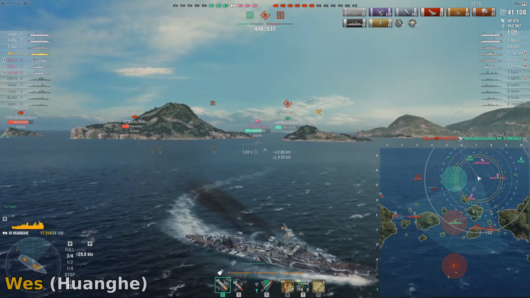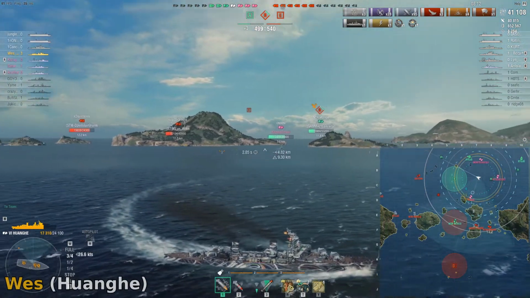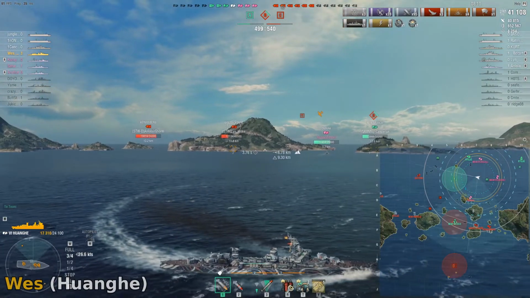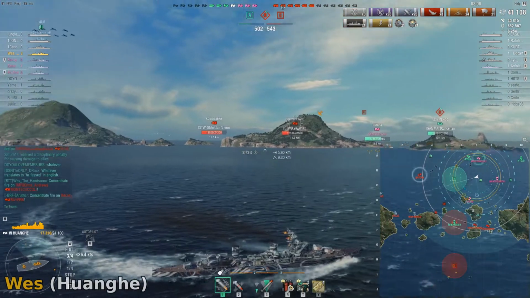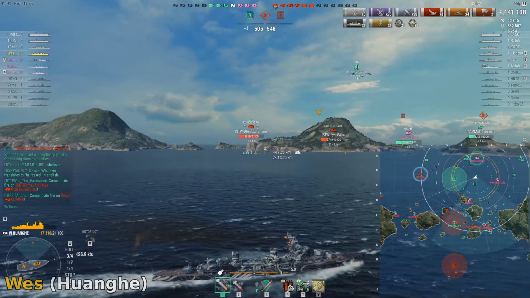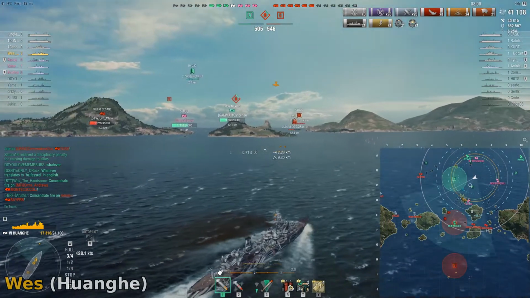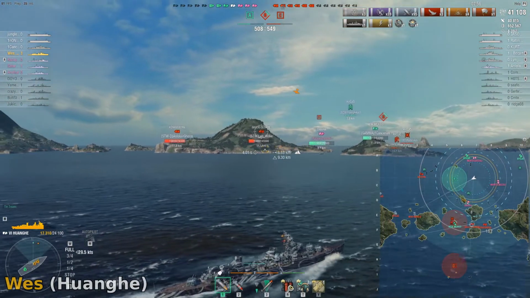So things are going pretty well for my team, but it's still anybody's match at this point. The scores are quite close. Wes's team has a 1-ship advantage, and there you can see myself slipping towards Bravo to try to, like I said, help support Lin in his engagement against the New Mexico.